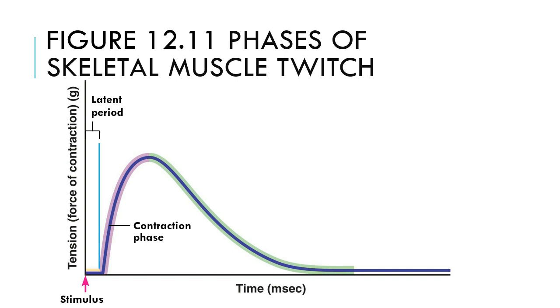The latent period is that phase of time. You could just simply say during excitation contraction coupling. The latent period is during those excitation contraction coupling events. Following that, the cell can contract, generate force, and then it will relax. A thing that we noted last time is that the muscle's not going to just plummet from a maximal to a minimal amount of force. It's going to decline slowly so that you don't drop or fall, whatever the case may be. It's going to be more of a progressive decline when compared to the actual contraction.